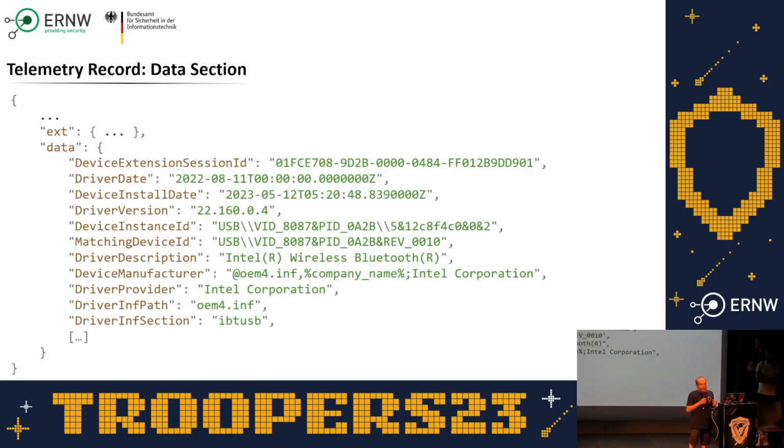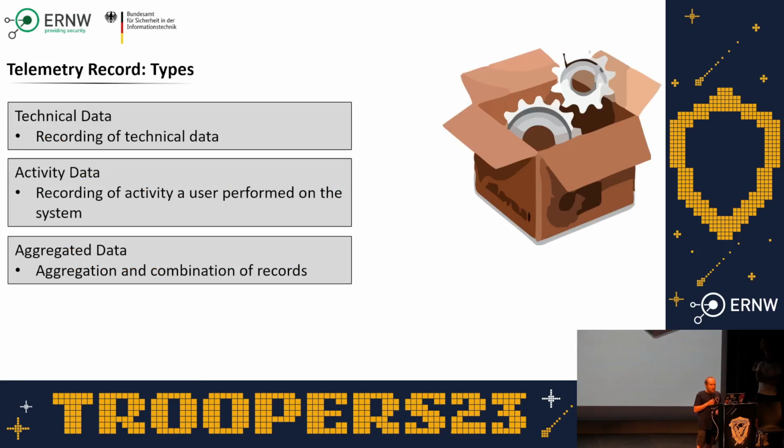In the next set of slides, we mostly focus on the data field because that's the most interesting from our point of view for individual records. So we categorized the types of data that is transmitted into 2 plus aggregated data. What we saw now was, from our point of view, technical data. That's data that Microsoft has and can conclude something about the machine, the operating system, that could be like the Bluetooth event, it could also be settings that are set on the system that are sent over.